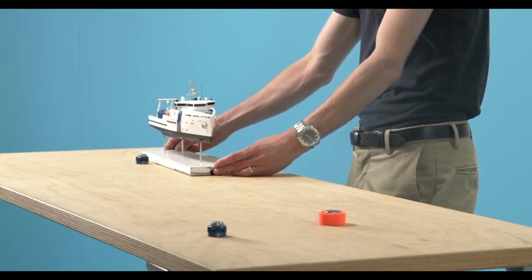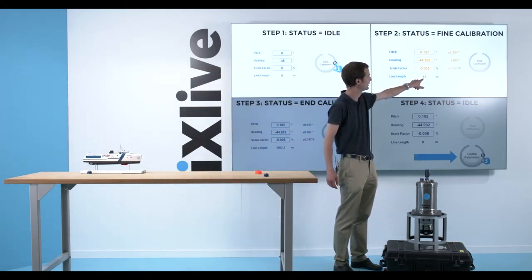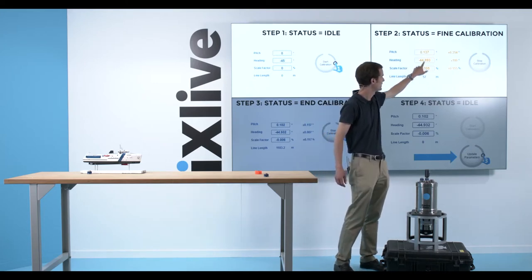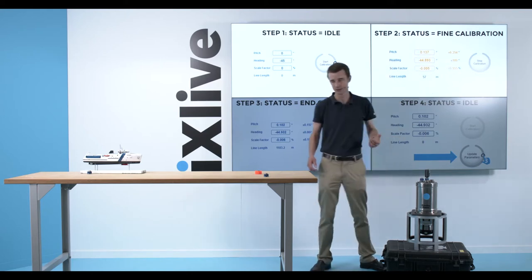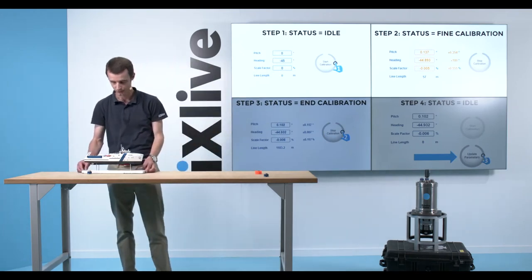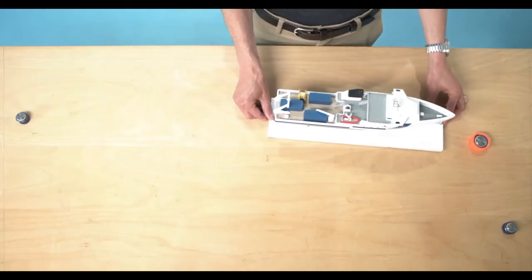So here on the fine calibration I can see that I'm 57 meters into the calibration pattern, and I have data which is very inaccurate. Those values are moving a lot, as well as the standard deviation associated to them. And it will converge over time as I go towards the end of the calibration. So my values will stabilize and eventually turn blue.